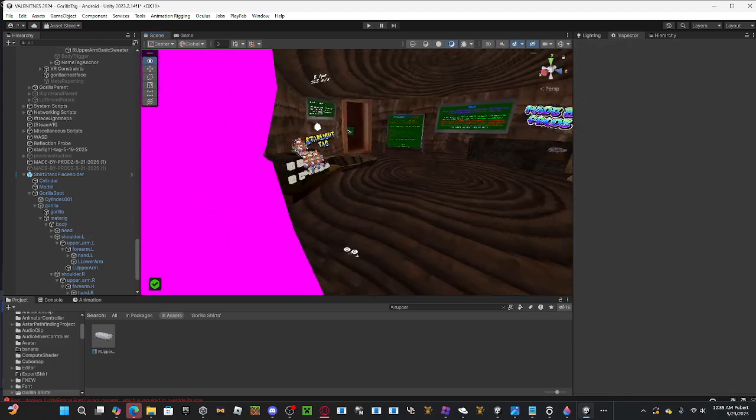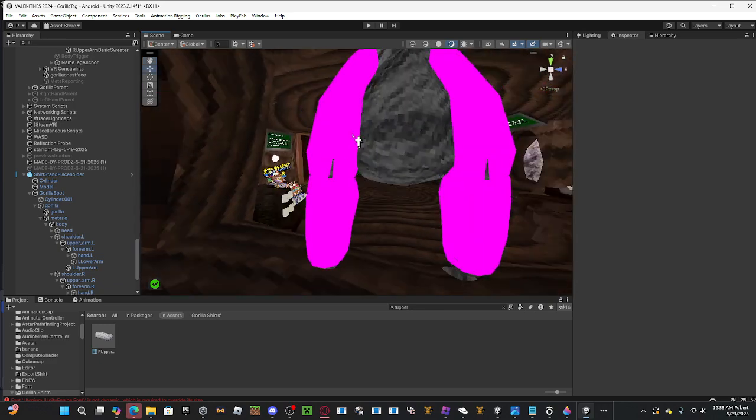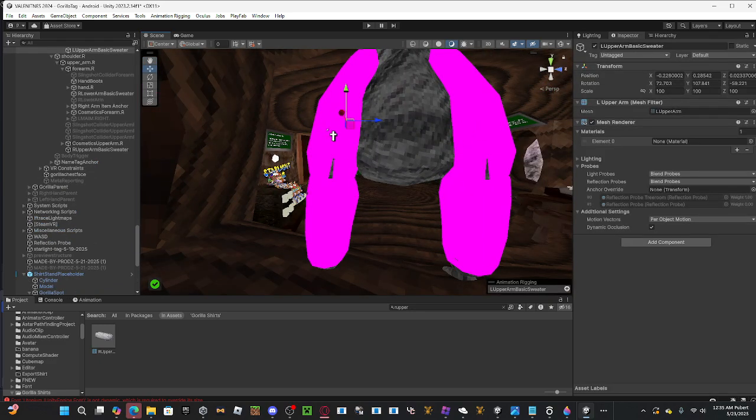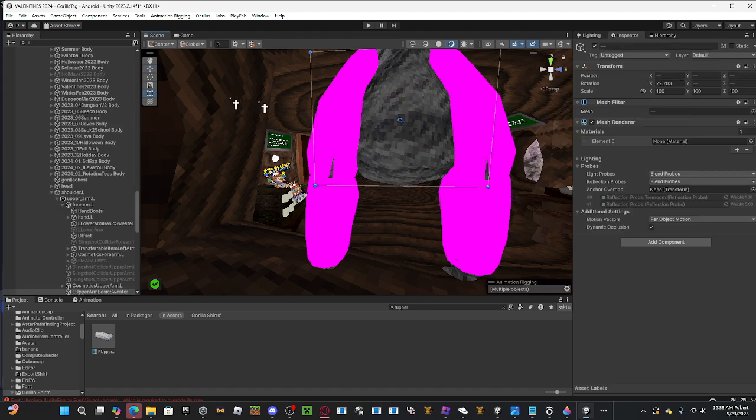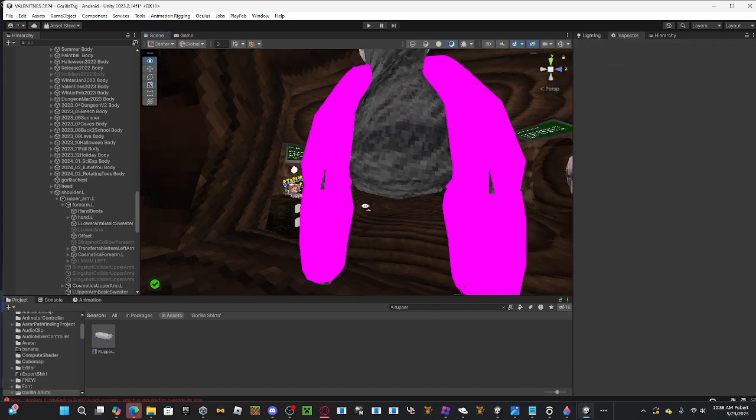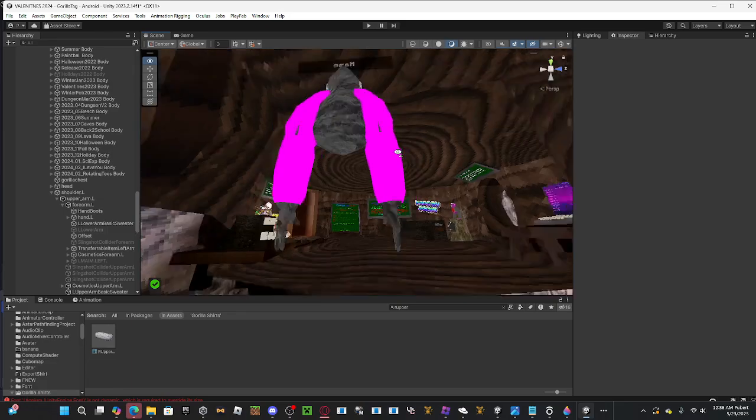Now, some of this might be messed up. So what you can do to fix this, it's mostly with the upper arms. So what you can do is you can just make these a tiny bit bigger. Not too much, but about like, it's not that big.